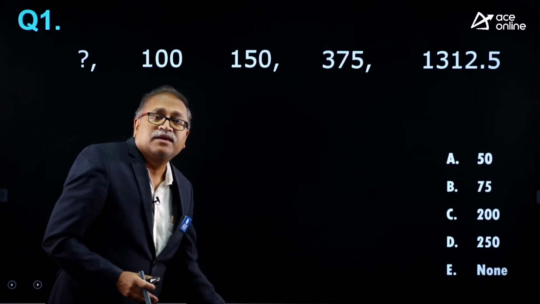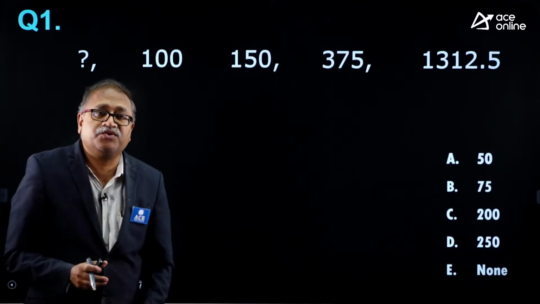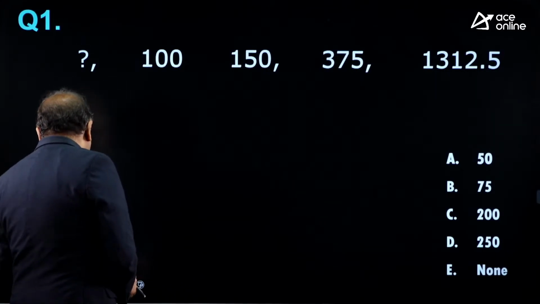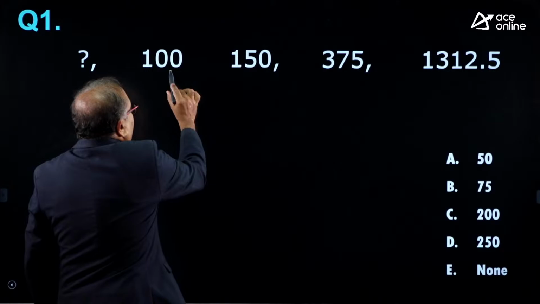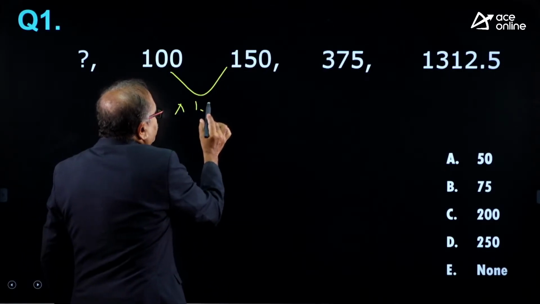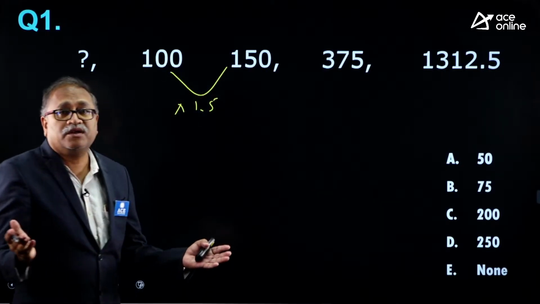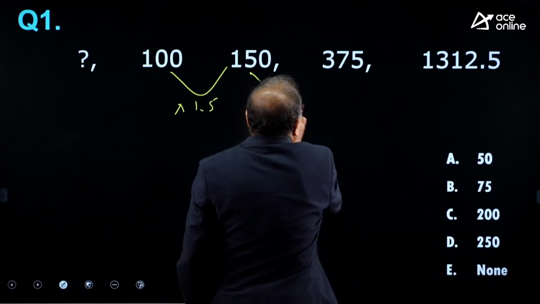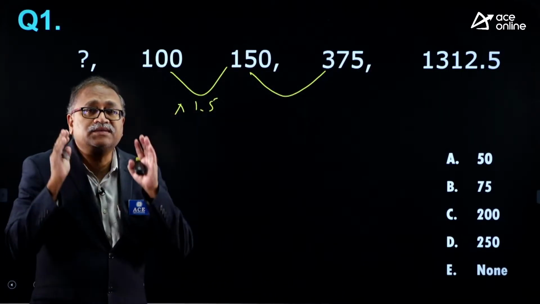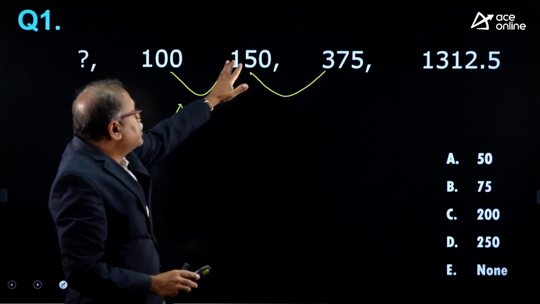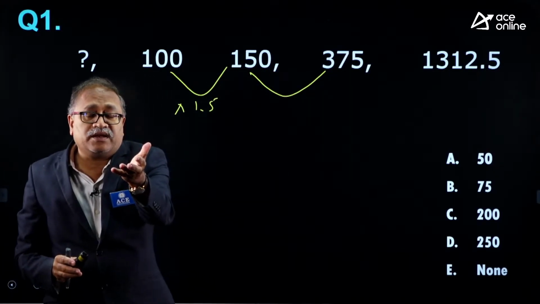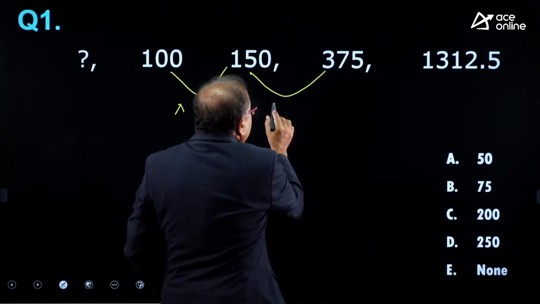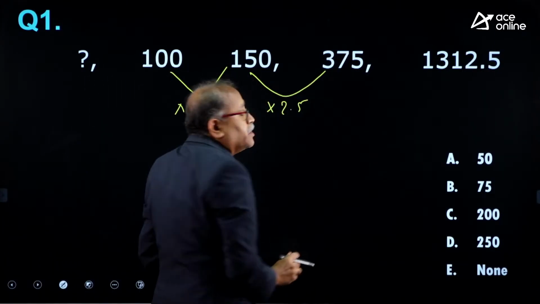So, now I will be answering the question. In the meanwhile, you try it. If you get the answer, I will be very happy. Now, come on and solve this question. I noticed that it could be 1.5 into 1.5, 100 into 1.5, 150. So, what I noticed over here, the moment it strikes that it is into 1.5, then 2 times of 150 is 300, and half of 150 is 75. So, I noticed that this is into 2.5.